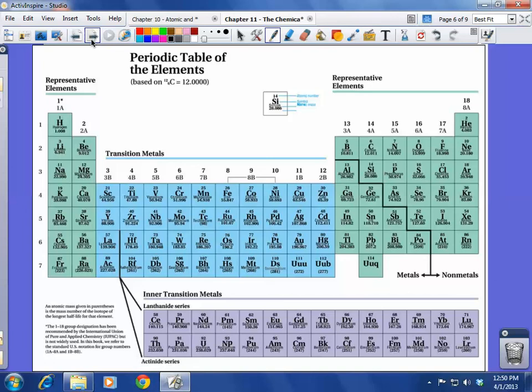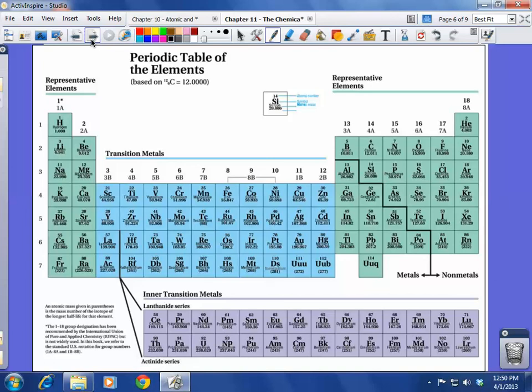If we look here, there's actually a lot that we haven't talked about yet. We know that this top number is the atomic number and tells us the number of protons. And we know that this bottom number is the atomic mass. That tells us the average mass of every vanadium atom in the world. Why don't we write it like that? Because the periodic table is presented in a way that's not standard. The shape of it is, but yeah.